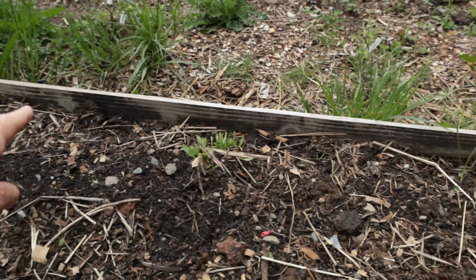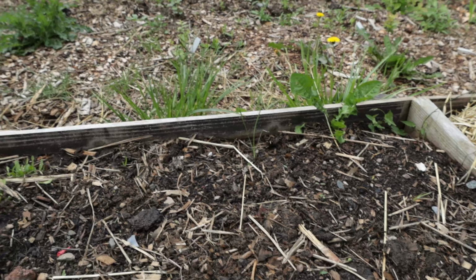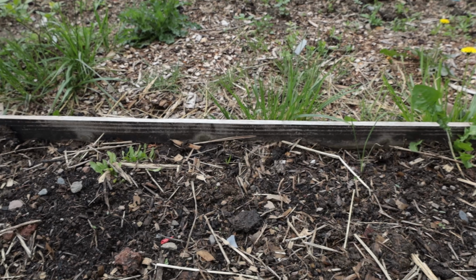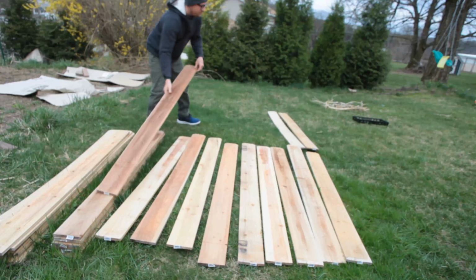You can see it's darker, but on the outside of the beds, it looks like you can barely see that anymore. But I'm glad that the inside of the bed is still looking like that, because that'll help, because that's where all the moist soil is touching all the time. So hopefully this wood will stand the test of time.